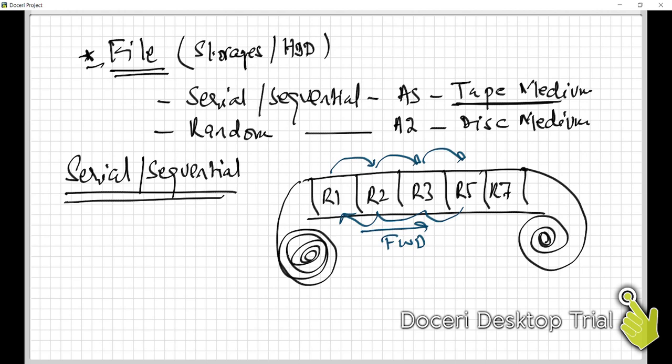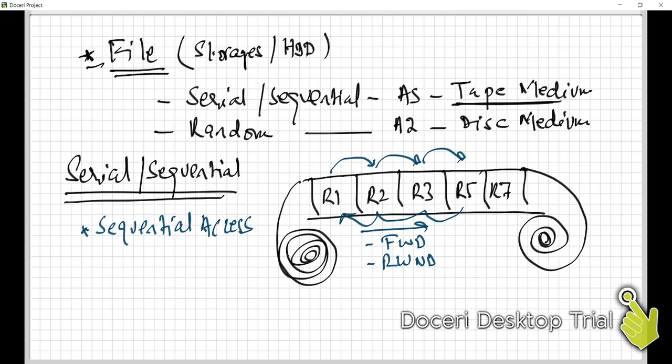So the other very important point here is that it has sequential access. In the file, the data is accessed sequentially, one after another. So we have the concept of forward, and we have the concept of rewind, forward and backward movement.